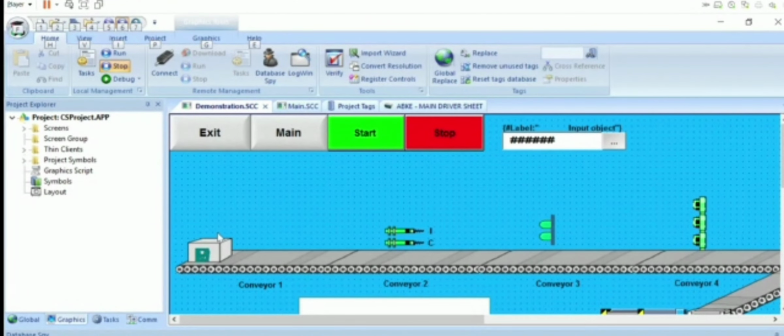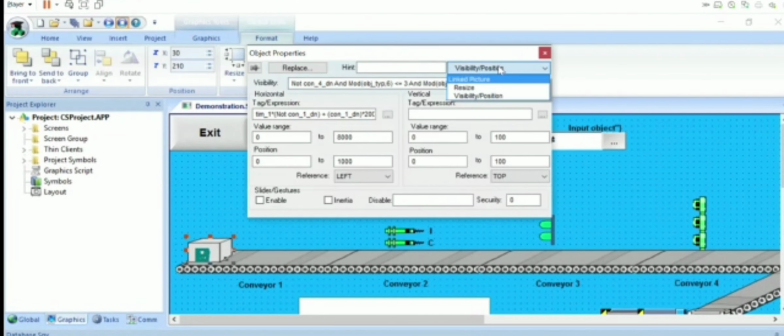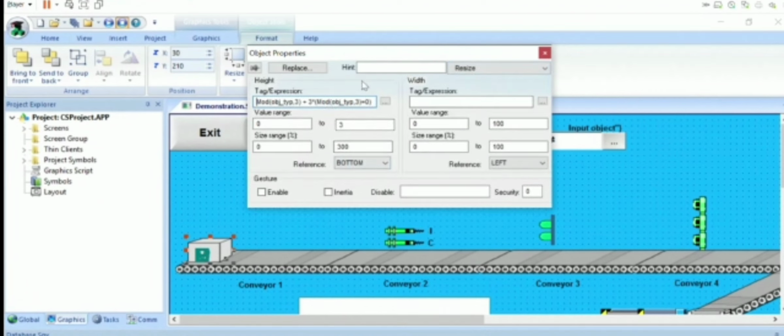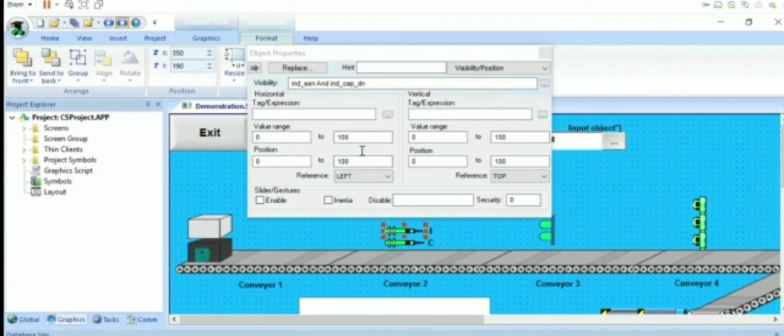This is Varshini. Here on clicking the white box, go to the resize. Here I have assigned the values so that the size increases accordingly as small, medium and large. For reference, go to the main screen. And similarly for the black box, I have assigned the same way. This is the inductive sensor, which will glow if the material is inductive or else it goes off. Similarly, this is the capacitive sensor. This also glows if the material is capacitive or else it will go off.